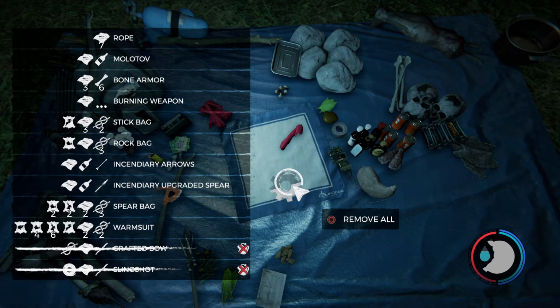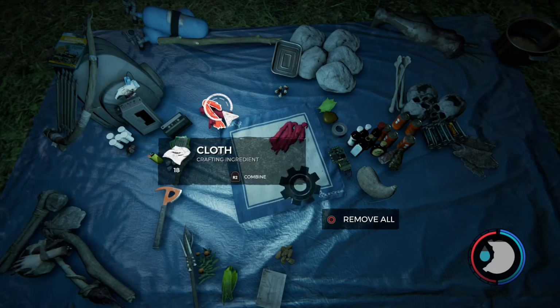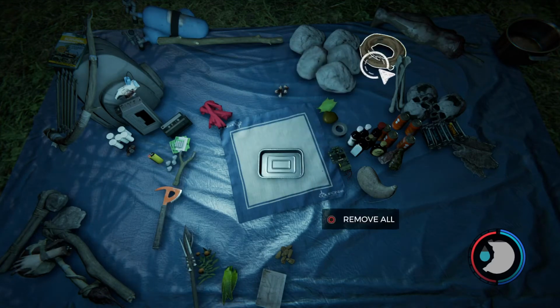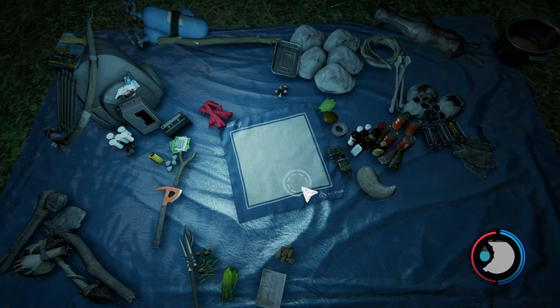Oh, you have a rabbit fur, right? Yeah. Mix that with 3 cloth and 2 rope, and it'll make you the stick bag. Do I have enough cloth? Do you need rope? I made a rope that you can have. I think I have enough. Okay.